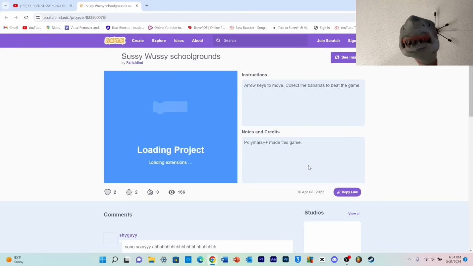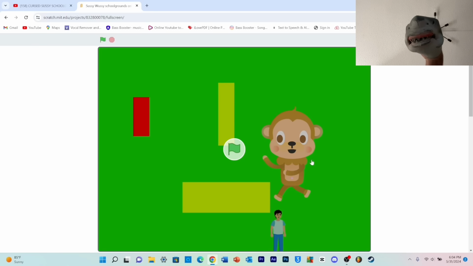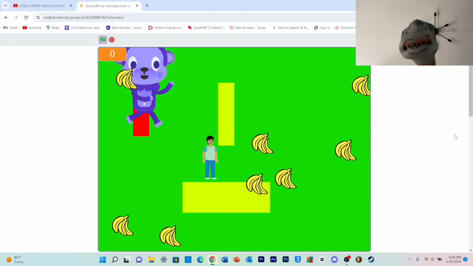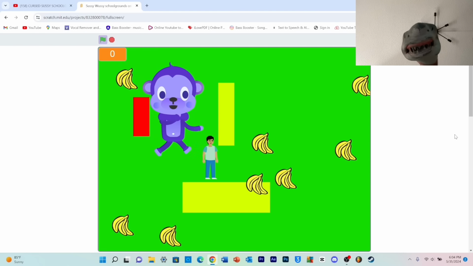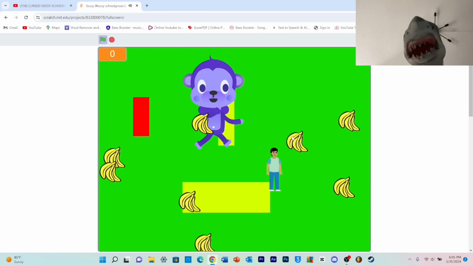Now, we're gonna go to Sussy Wussy School Grounds. What was that? Wait, can you guys hear that? Wait, turn the volume up. Hold up. I think I hear something like a mouse clicking or something. What? Oh, the color changes when you click stop.